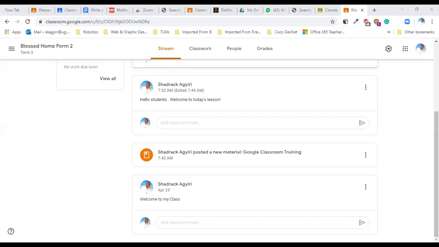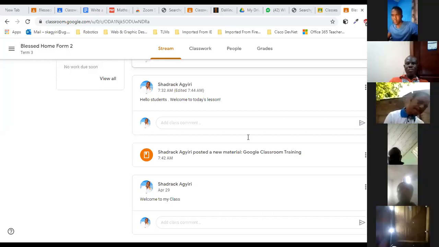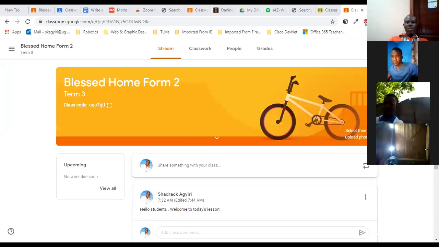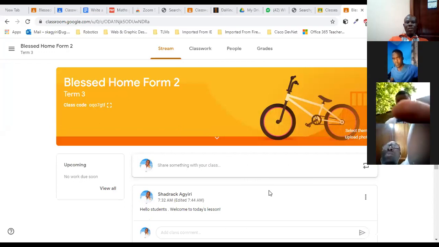Okay, to be able to use the Google Classroom platform, once you have your computer or smartphone or tablet, you should also have a web browser.